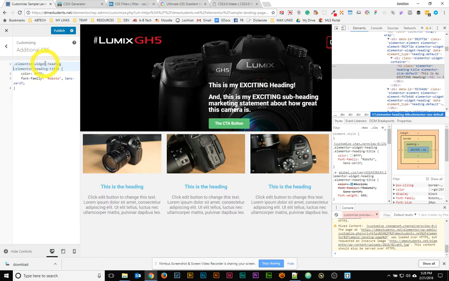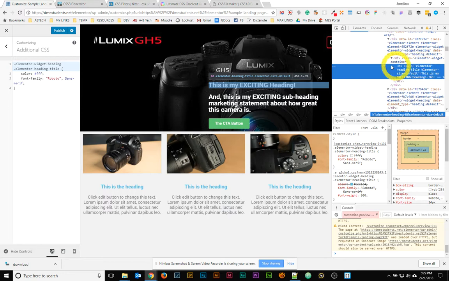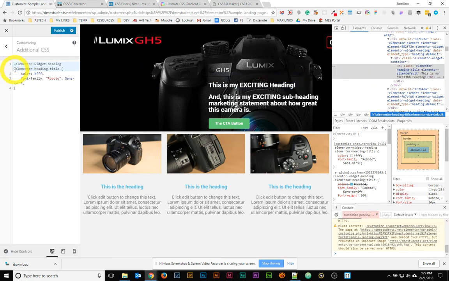Now the reason it's applying it to both of these is because I have kind of a generic selector here. This just says Elementor widget heading and then Elementor heading title, and there is a space between the two. If I look carefully though at my code, you'll see that I have an H1, which is the element that the class Elementor heading title is applied to. So if I just want it to apply to the H1 and not the H2, I can put in a type, an H1 at the beginning of this, and now it's doing Elementor widget heading, and then H1 Elementor heading title, and you'll see I can make that change.